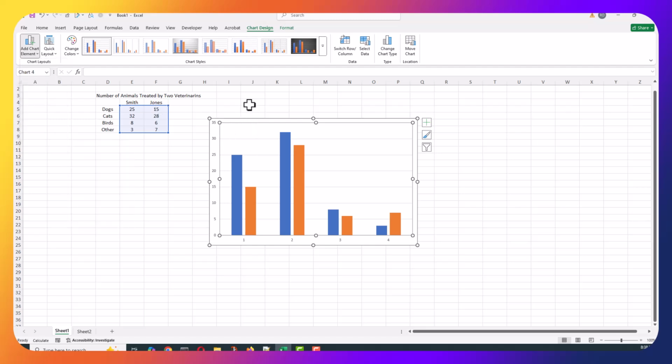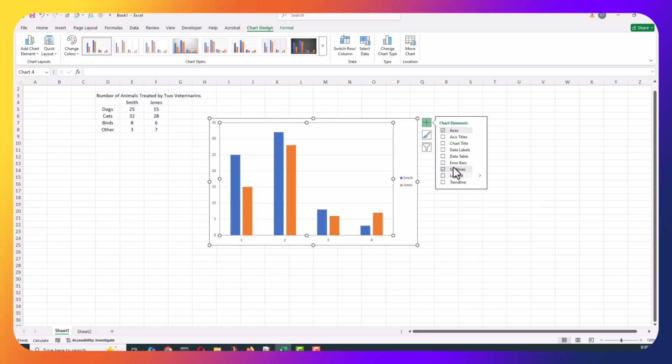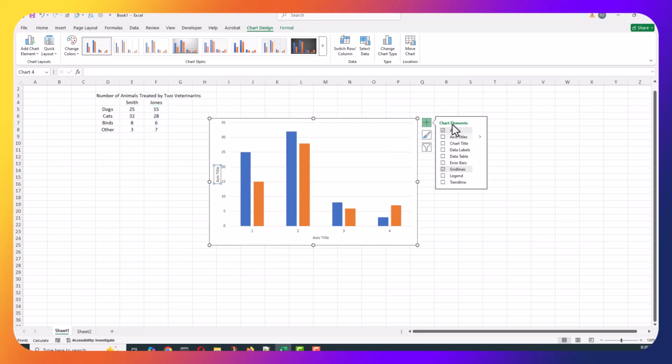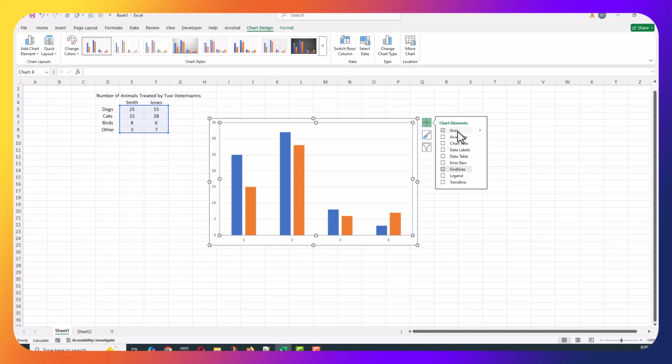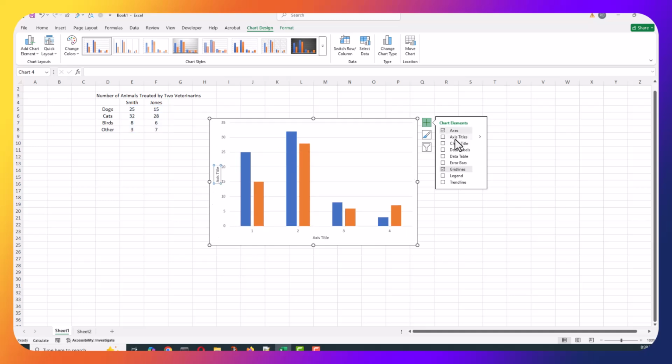Or if I go to the plus box on the right-hand corner of the chart, I get exactly the same menu as with the Add Chart Element. And it doesn't matter which one it is, they both do exactly the same thing.